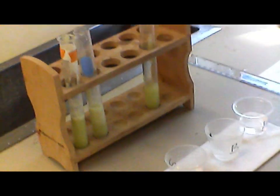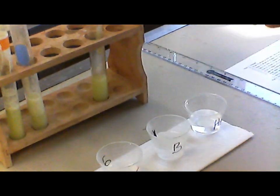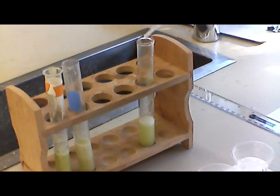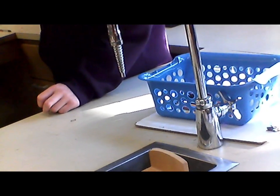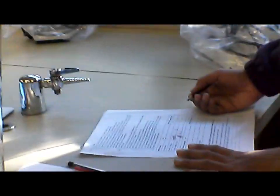Now we put 10 drops of hydrogen peroxide in it. HP? Yeah. Oh wait, hold up, 15? Yeah, keep going. No, wait, it's 10. We gotta measure. Measure it real quick, be quick with it. It's like two and a half? No, it's two. Yeah, it's 2 centimeters.